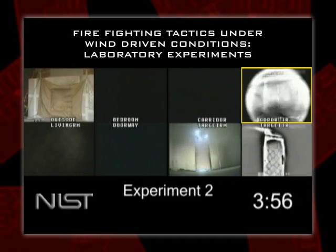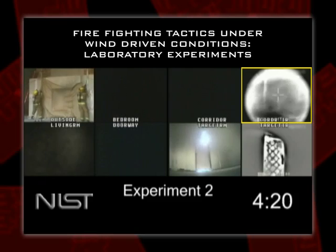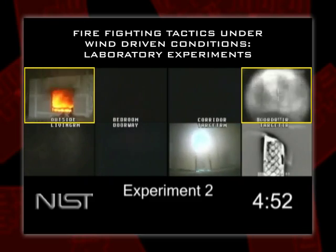They couldn't make any movement against it, and that is in fact what we saw once that window failed. Now watch — we took the oxygen away for a while. It reduced the intensity of the fire. We removed the wind control device, let the air back in, and the fire intensifies again. Smoke is fuel. If we're controlling the oxygen, and that's how we're going to control the fire, you've got to keep that vent closed. But you still have the fuel in there — it's still pretty warm. Now how are we going to cool it?